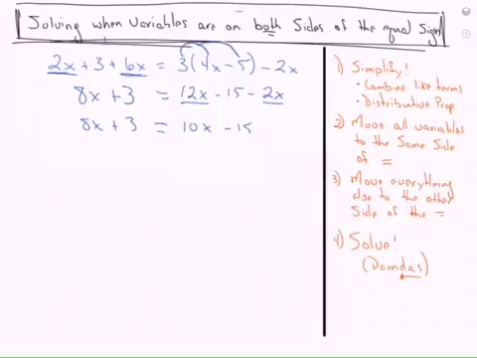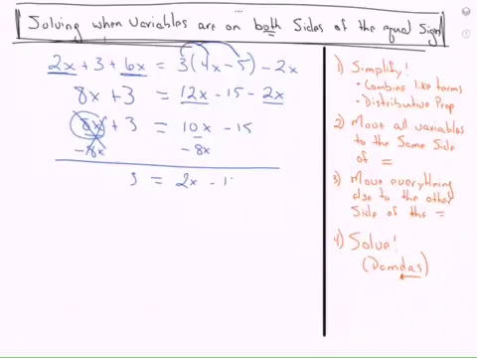The next step is to move all of my variables to the same side of the equal sign. Well, I have this 8x and this 10x. One of them has to be moved to one side of the equal sign, so I've got all my x's on the same side. I'm going to get rid of this positive 8x from this side, just because it's a preference. I could move the 10x if I wanted to, but since it's already a positive value, I'm going to subtract the 8x from this side. Anything I do to one side of the equal sign, I have to do to the other side as well. This is going to cancel out. I have my 3 still, and a 10x minus an 8x is a 2x, and a minus 15.